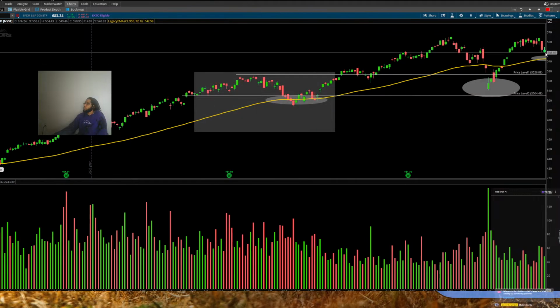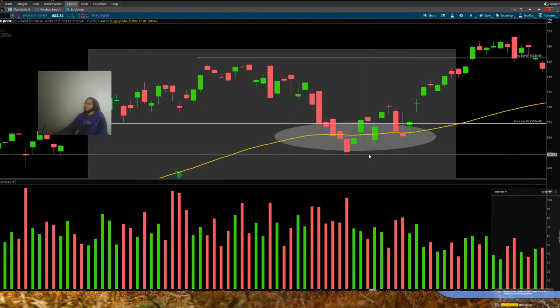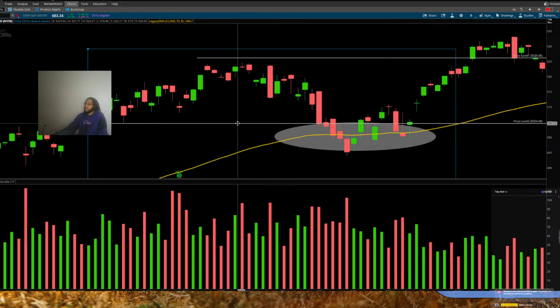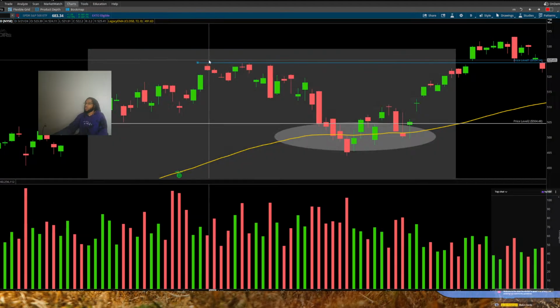Let me zoom in so you guys can see this really clearly. Right here, you see a whole bunch of stuff going on. You have this relative price structure that's coming up. Let's see how we have these tops and they're relatively smooth. If I put my cursor on here, it makes a line and it kind of touches them. That's a point of interest, so we're going to put a line there.